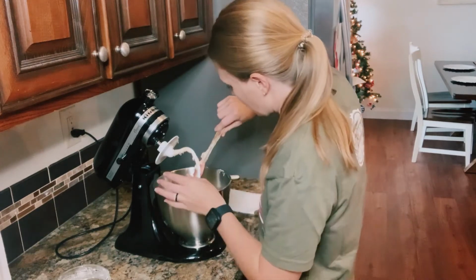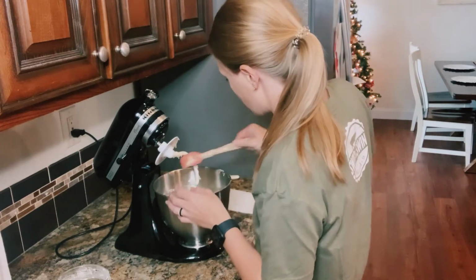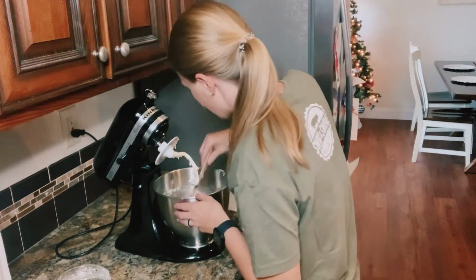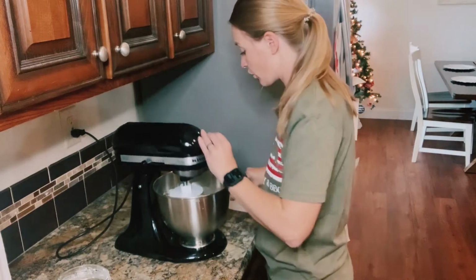It looks pretty good, so we are going to, yeah, looks good. So now I'm considering all of the ingredients mixed well. So now I will start the 3 minutes of kneading. All right, 3 minutes is up.